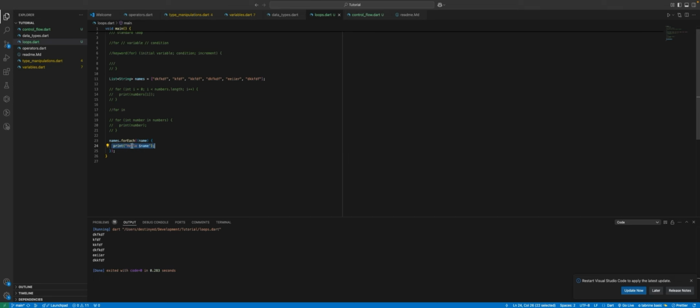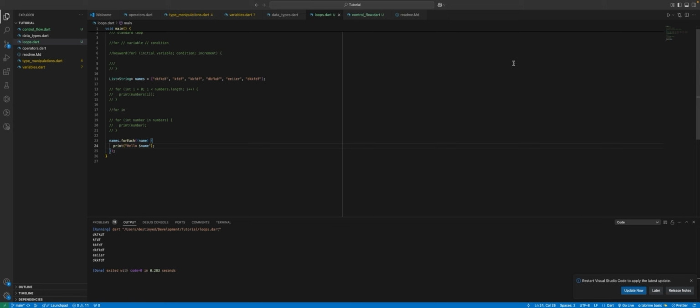If you have a string and you want to put a value inside, use the $ sign before the variable. I'm supposed to have talked about this in our previous sections, so sorry about that. And this is name, hello name.